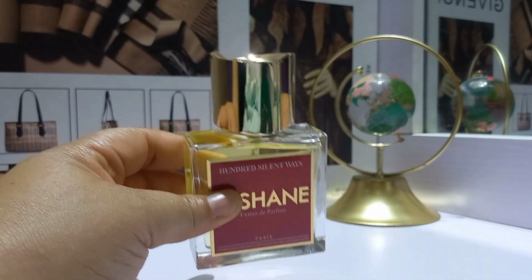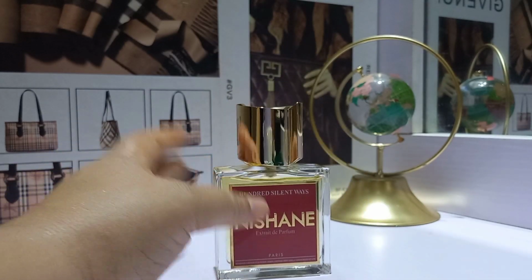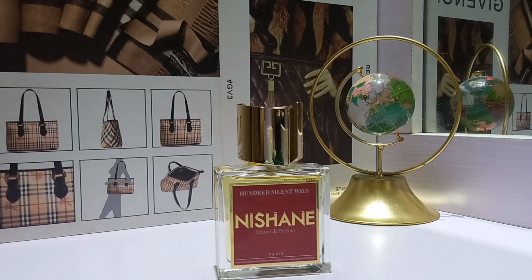So guys, there you have it. Those are my 4 perfumes I'll be testing for you today. I'm going to come back, like I said, with an update and let you know how these perfumes have progressed, if they're still loves. But I think at first sniff, they are all loves. Just give me a month to wear them in different weather conditions, to wear them at night, wear them during the day, see how it progresses. I'll come back to you with an update.